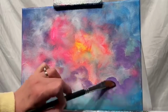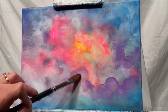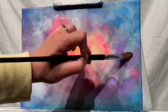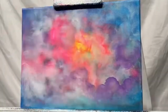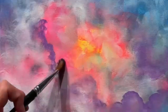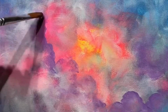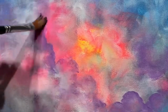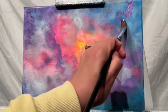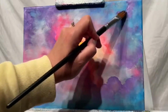So I'm using a little bit of dioxazine purple and blending it into that wet white paint that I've got underneath. So we're going to create a lot of pretty shades of purple here depending on what I place that dioxazine purple over. Right, so when I go over a little bit of the bluer area, we're going to get another color. When I take it over the neon pink, we're going to get more of a violet shade of purple. So I'm going to keep going around adding more and more of this, and then we'll come in with the next step. I'm just going to add a little bit more to the top right corner and the bottom left and the bottom right.